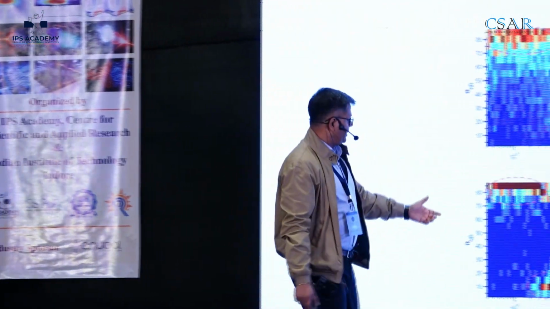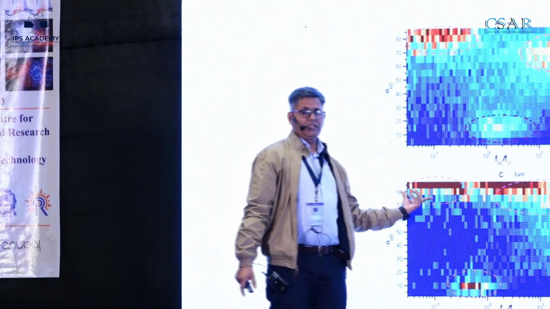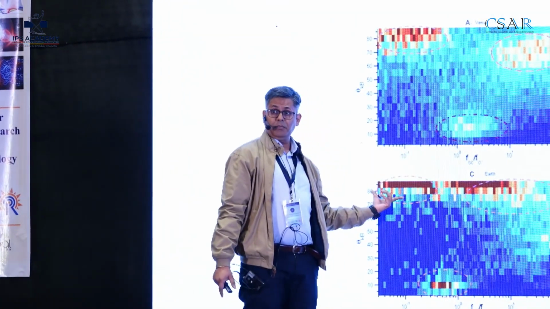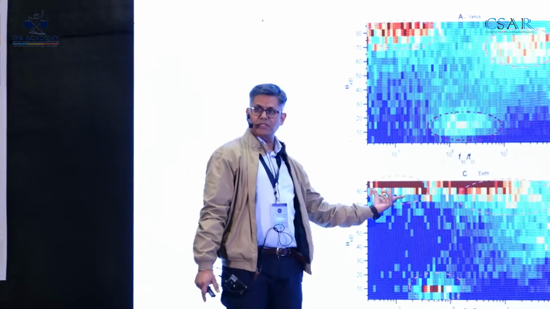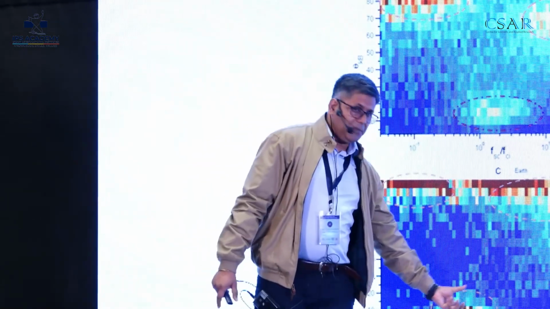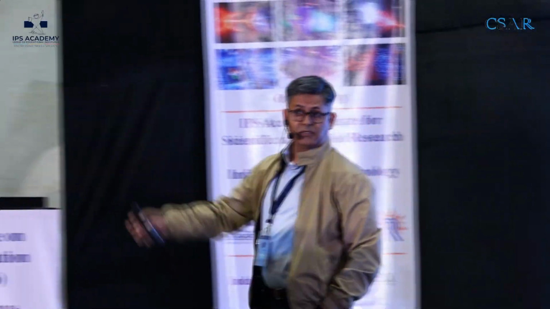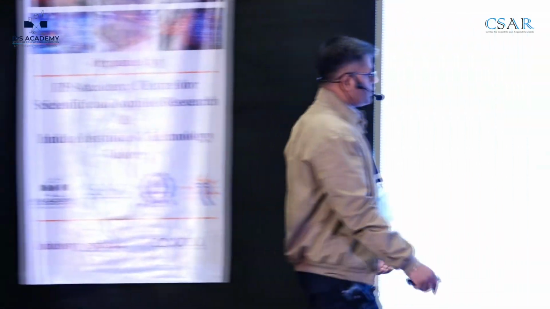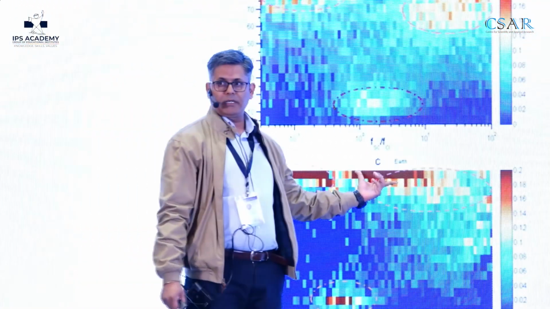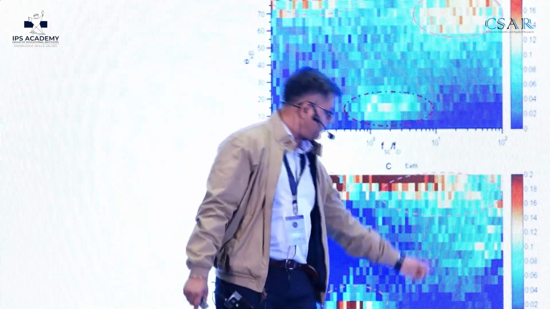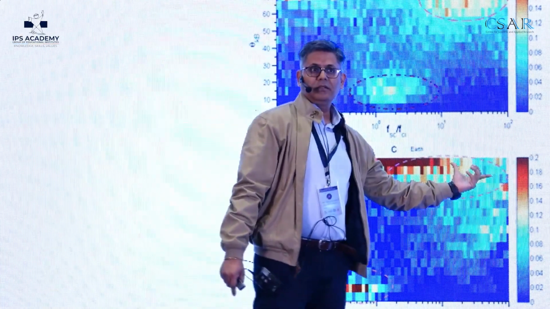Now, in the case of the Earth magnetosheath, it is predominantly 90 degrees to the mean magnetic field at low frequency. In the middle frequency range, it is quasi-parallel to the mean magnetic field, and if you go to the higher frequency range, again it is close to quasi-perpendicular, 70 to 90 degrees. But if you go beyond this frequency range, this behavior is gradually vanishing.